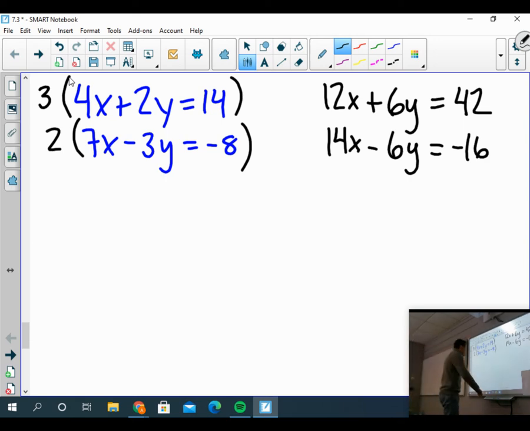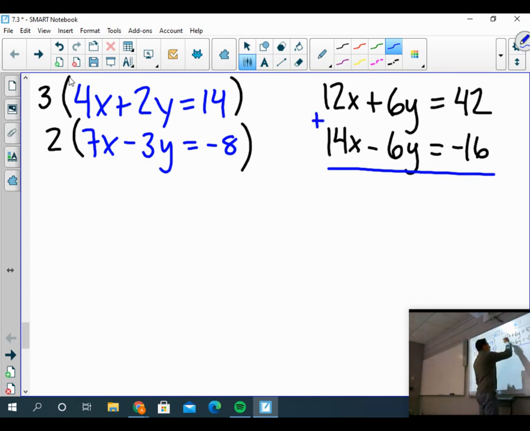So what we're going to do now that we multiplied both equations, now we have coefficients lined up so that we can eliminate them. Specifically, we'll eliminate the y's. The question is, do we do this by addition or subtraction? We are going to do addition. And again, the answer to that question is always, how do you get a variable to have a coefficient of 0? If I would subtract here, 6 minus negative 6 would be positive 12. But by adding, I get rid of the y variable and get a single variable equation.